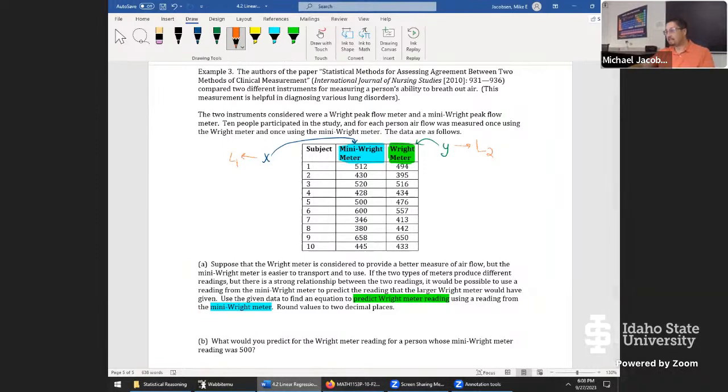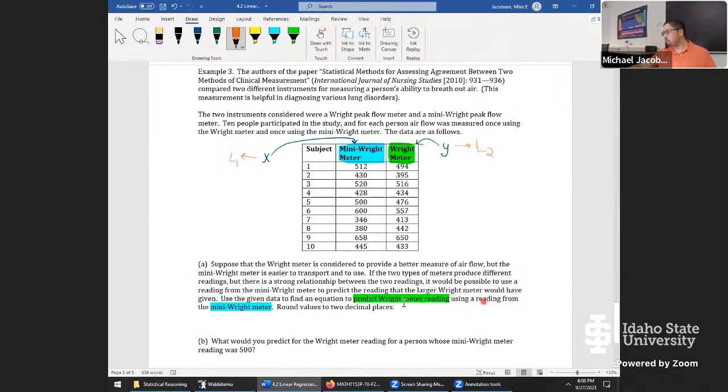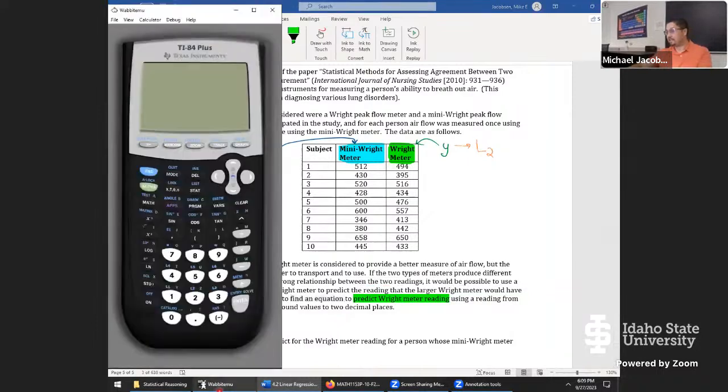Let's import these data carefully and accurately into the calculator, and we'll be able to do this portion. We'll find that equation that gives us the prediction. In other words, they're just asking us for the least squares regression line on this problem. Okay, I'll get quiet while we're importing the data. But just as a reminder, first thing you'd want to do is hit the stat key and enter, and then delete anything that's there.